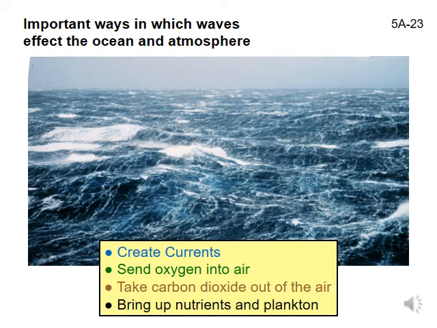Such wave mixing brings up both sinking phytoplankton and unused nutrients from deeper in the mixed layer as well as the top of the thermocline, the layer of colder and saltier water beneath the mixed layer. Wave mixing also sends down abundant oxygen from the surface.